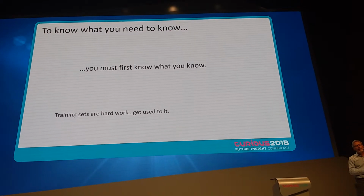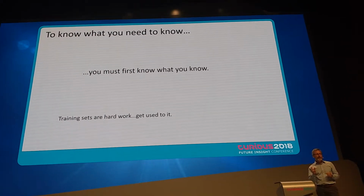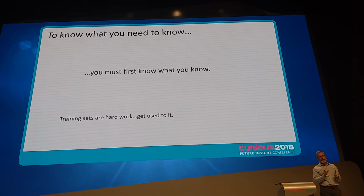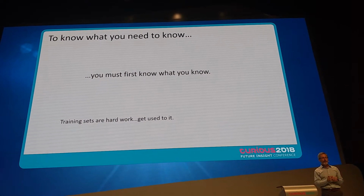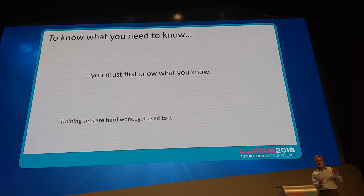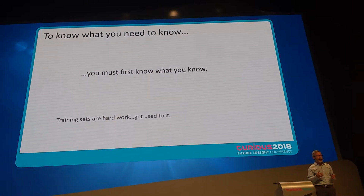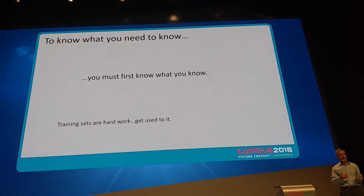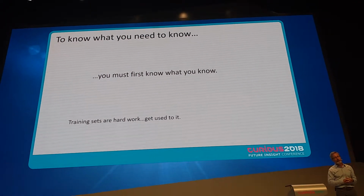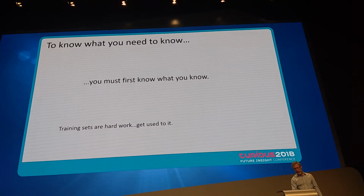That brings us to our next point. The most important thing about learning something new is that the very first thing you should do is catalog what it is you already know about a field. And that actually turns out to be one of the hardest parts, and maybe harder than you realize, because it takes a lot of work to figure out everything that you really do know and describe it to the system so that it knows it too. But that's the work you really need to do. It's hard work, but you have to do it. The better you do it, the better the solutions you get at the end are going to be. So if you want to work in this field, get used to the idea of putting in the work to do the training.